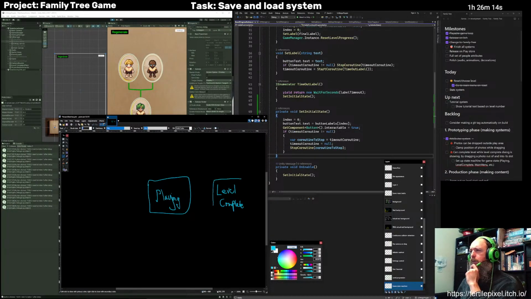There is a built-in state machine in Unity, which is the animator. There we go. So this is a valid transition to go to level complete. And we can go from level complete to playing the next level. Or I could get a much bigger eraser. What am I doing? There, that worked. Where's my brush? Now I've got a bigger brush too.